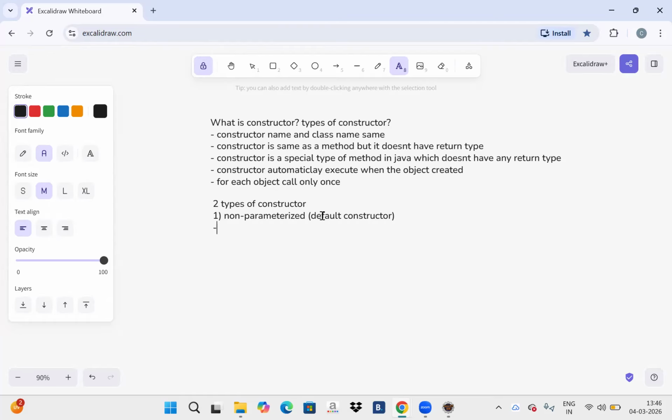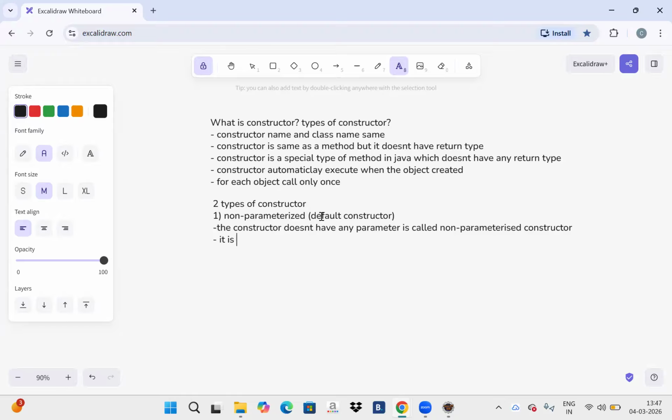There is no parameter passed. A constructor that doesn't have any parameter is called a non-parameterized constructor, also a default constructor.